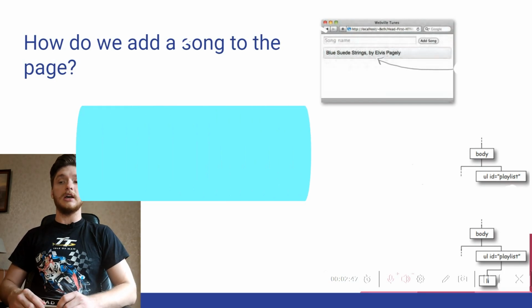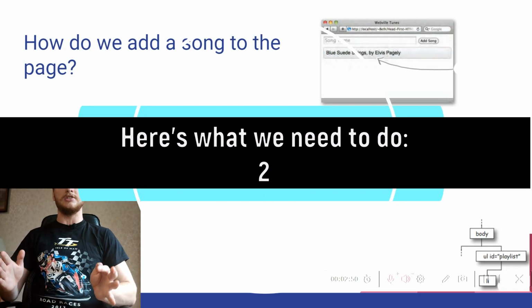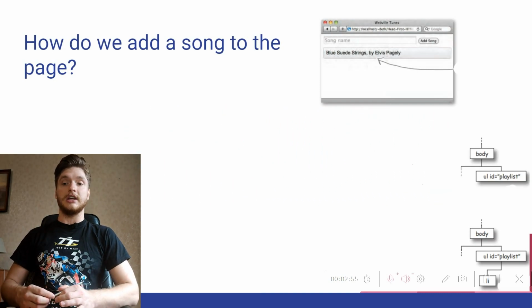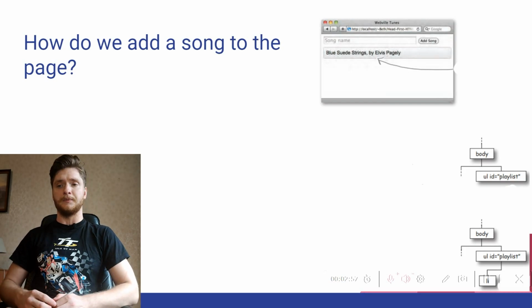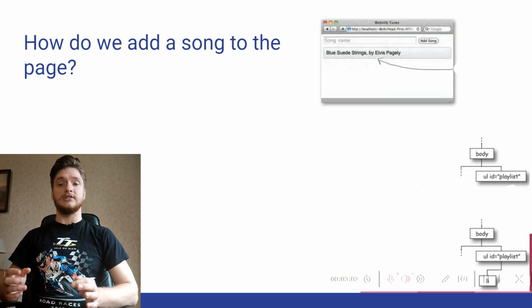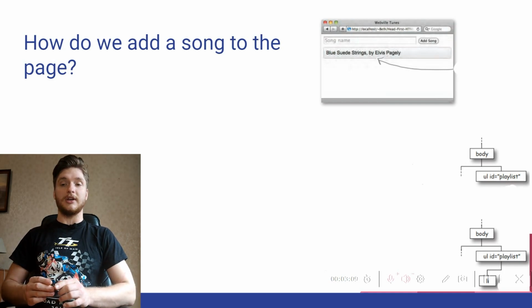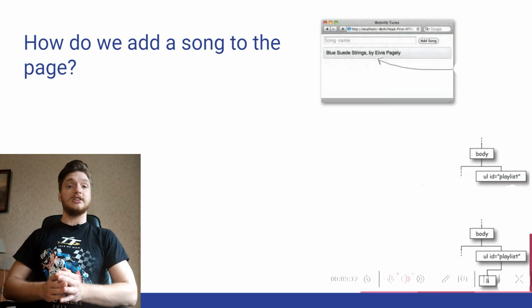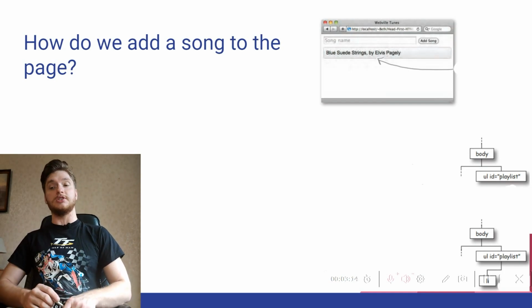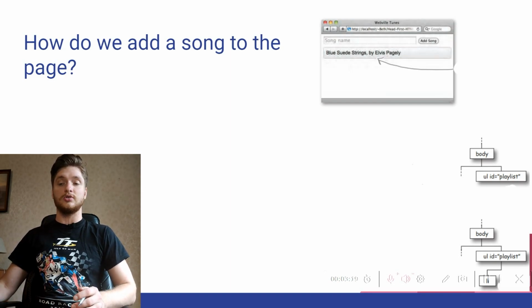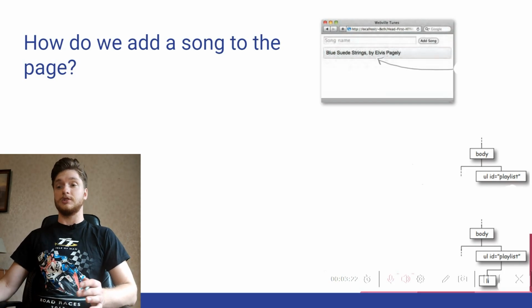Two. Every time we enter a new song, we want to add a new item to the unordered list. To do that, we'll create a new element that will hold the song name. Then we'll take the new element and add it to the ul in the DOM. Once we do that, the browser will do its thing, and you'll see the page update just like the li was there all along. And of course, we'll do all this in code. Check out the DOM one more time and make sure you understand what we needed to do.